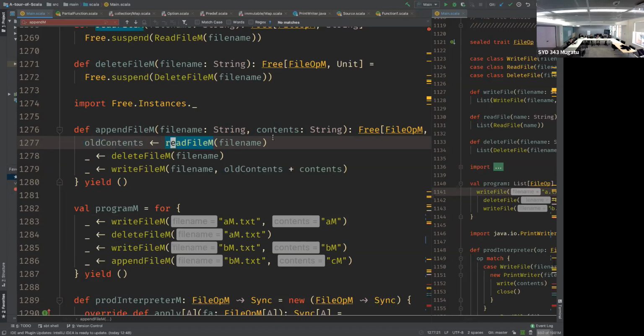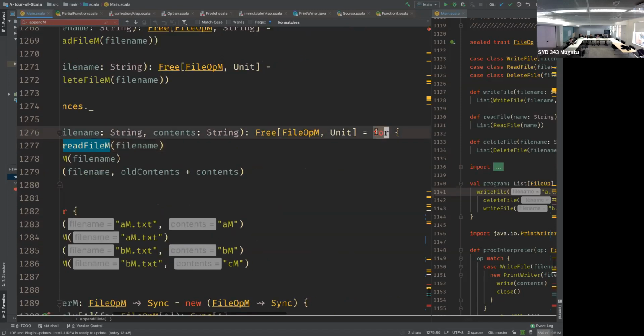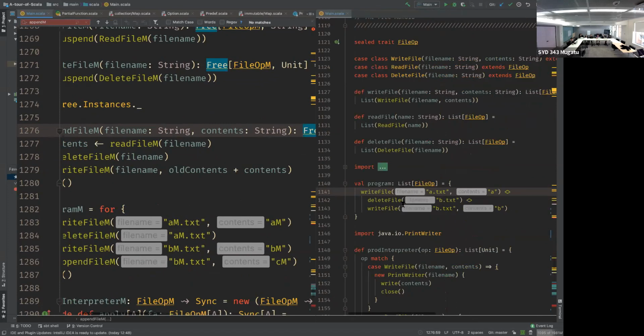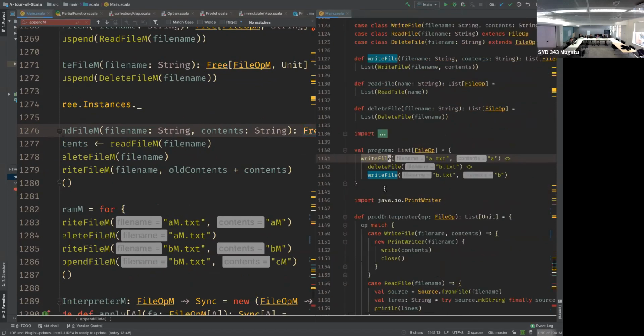And obviously, because we're doing this in for notation, Free is a monad, right? Here, lists were a monoid, and we could fuse them together with this operation, and we were embedding values into that thing, which is the list.